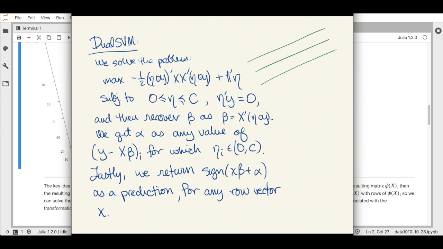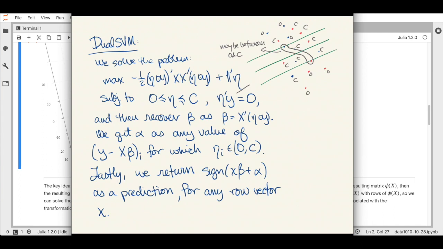So visually, what ends up happening when we solve this optimization problem is we end up with 0 weights at every point that's on the safe side of the slab, and weights of capital C at every point that's inside the slab or on the wrong side, and the ones that are right on the edge can be between 0 and C. And these weights have to total up to the same amount on all the red points as all the blue points. That's what's represented by this equation eta transpose y equals 0, because the entries of y, the response vector, are just +1s and -1s depending on whether the points are blue or red.